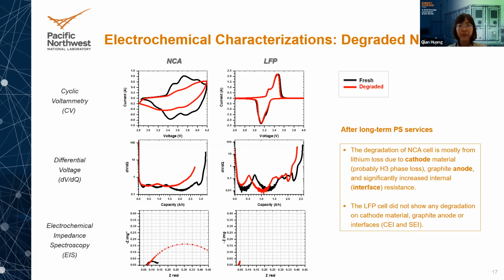Yeah, I think lithium-ion batteries can achieve more than 10 hours, but the challenges are cost, safety, degradation, and reliability, as we show here. If we can have a breakthrough or some approach to separate the power and energy, I think that still has potential, but so far, for long duration, they are facing more challenges. Okay.